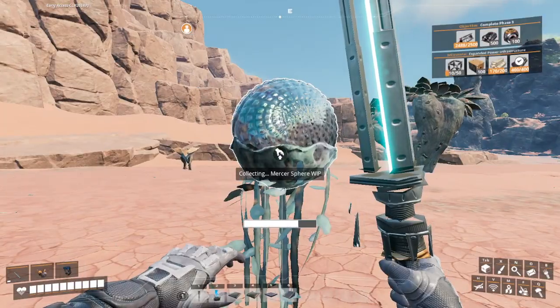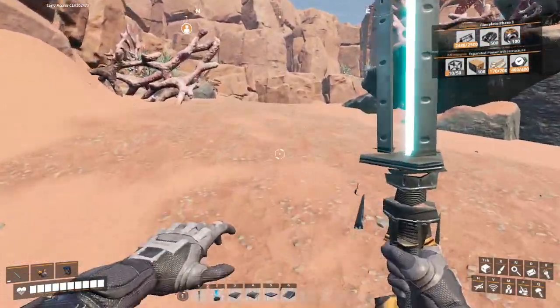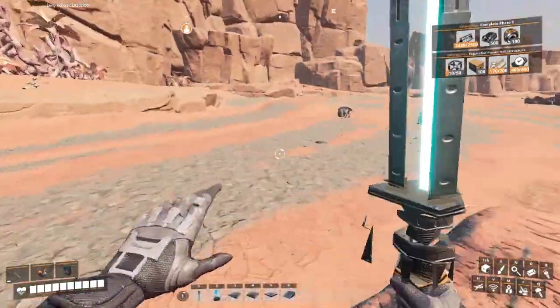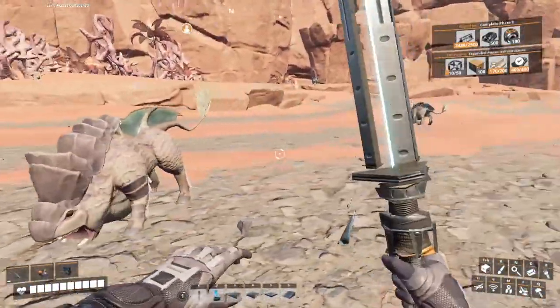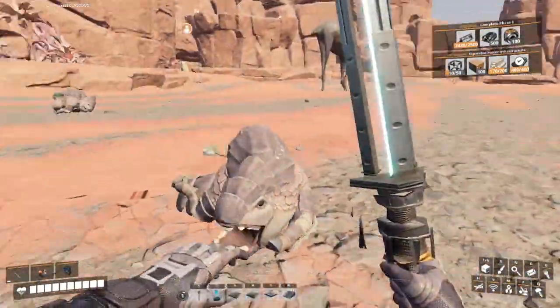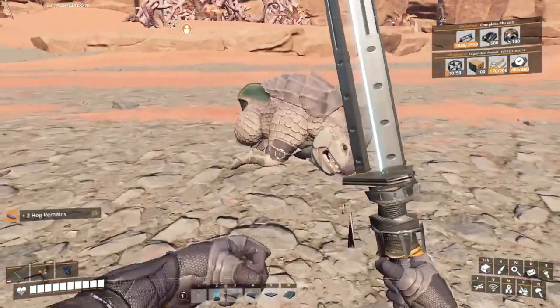Random Mercer Sphere. It's like hooray for random useless stuff. Oh good, I need to put more nuts in my mouth. So does all your gear glitch out when you take the hypertube or no? Yep. Okay. I was briefly concerned it was only me.